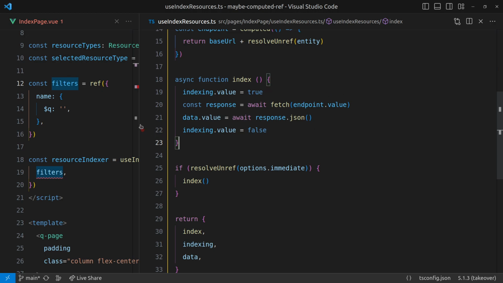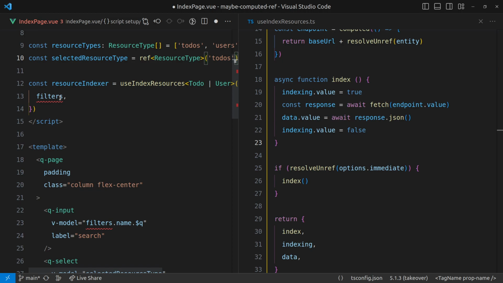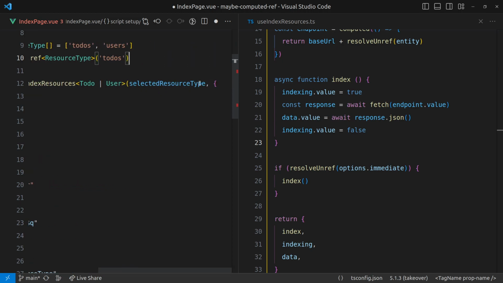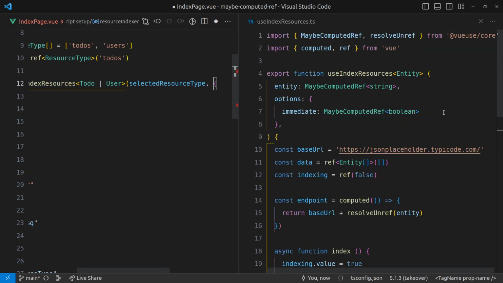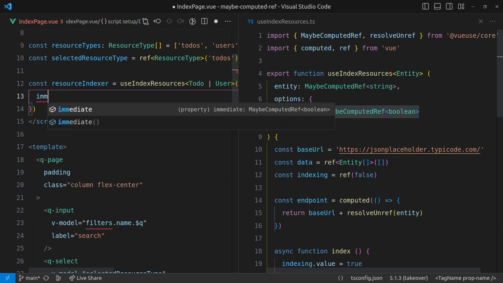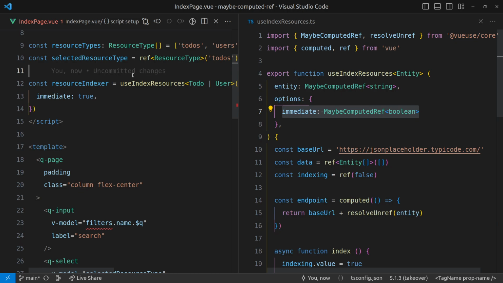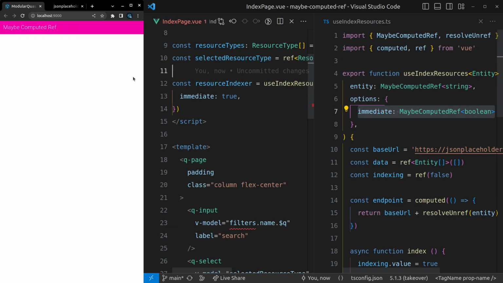So basically, we've created this API where we can do this. We can say, as a second parameter, so that's what our options is here. So options is this object I'm passing through as a second parameter. That should now be fully typed because we typed immediate here. So you should be able to say immediate, there it is. And I want that to be equal to true. And now look at what happens.